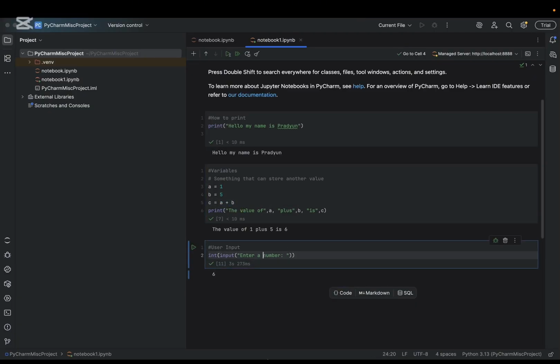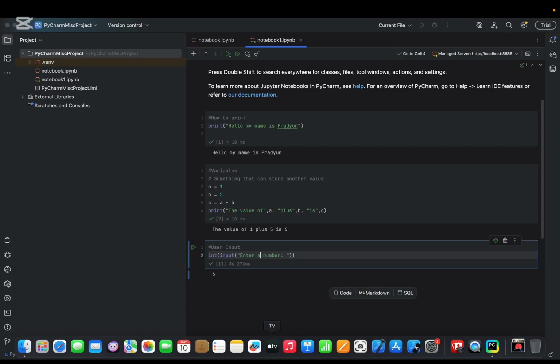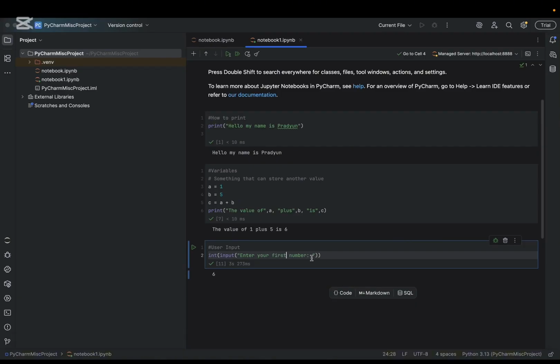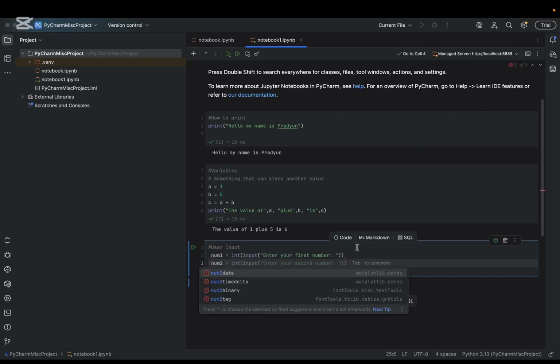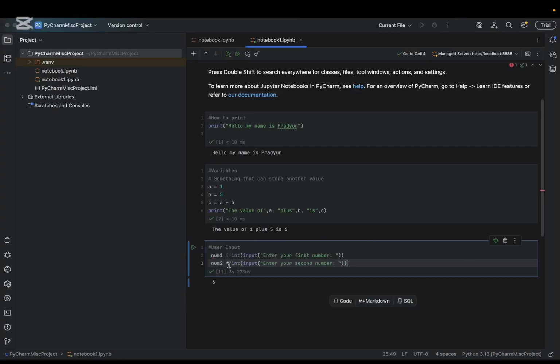So here, instead of enter a number, I want to change it to enter your first number. And I'm going to store that in a variable called num1, and I'm going to just put it like that. Then I'm going to put num2, and as you see, it popped up here. I'm just going to click tab and it will complete. So I put num2 is equal to int, parentheses, input, enter your second number.